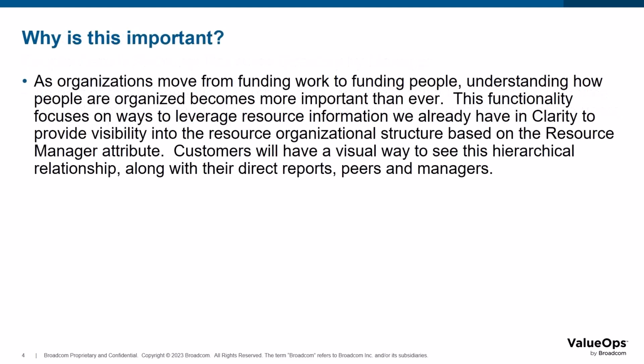As organizations move from funding work to funding people, understanding how people are organized becomes more important. We leverage the existing resource information in Clarity and provide visibility into the resource organizational structure based on the resource manager attribute. Customers will have a visual way to see this hierarchical relationship along with their direct reports, peers, and managers.